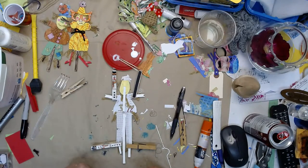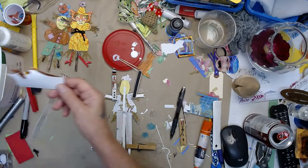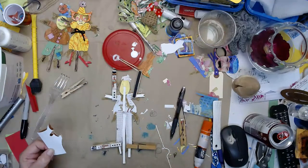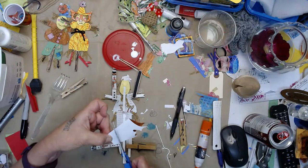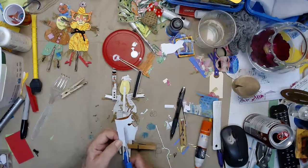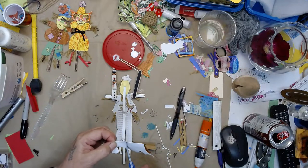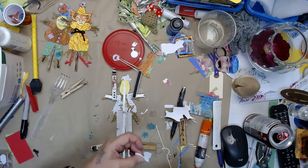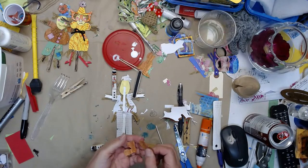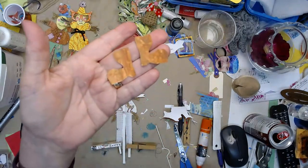Do I want to put boots on him? I think I'm going to put like big clunky boots. Got this brown, so I'm going to do clunky boots. So we're going to do a rounded toe. A bit of a heel. Boots.